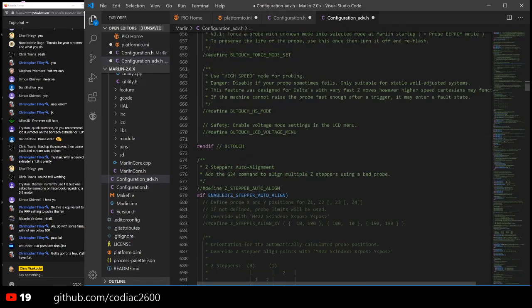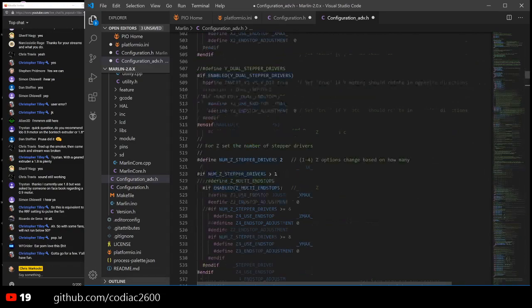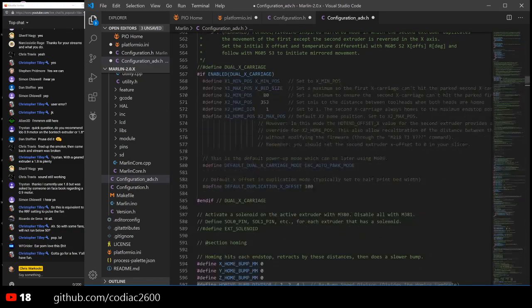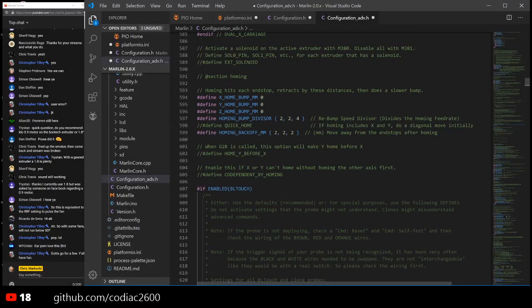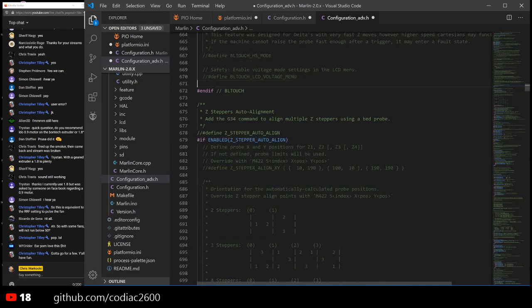Scrolling down. So this is where I wish this was in a different place. So here's Z-stepper auto alignment, which has to do with our dual Z-stepper. So I really wish it went from dual X carriage and then had the Z-stepper auto alignment before it went to all this other stuff. But, you know, order of operations here.